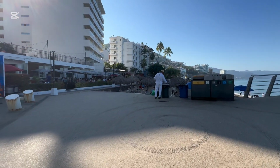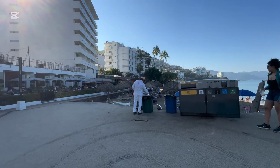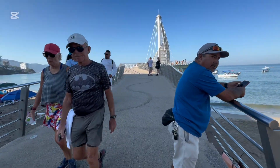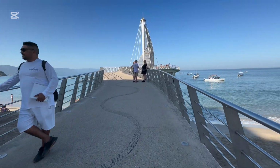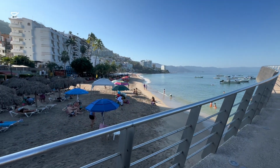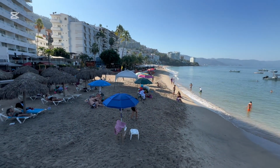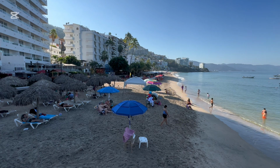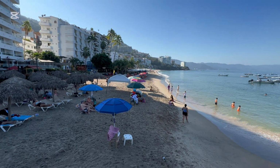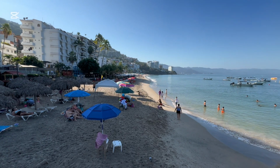Now we can continue on and follow this boardwalk. That will take us past a few restaurants or beach clubs where you can rent chairs for the day or loungers. Again, you should book those in advance because they fill up and they may not have room for you. You can generally always find chairs and a table and grab something to eat or drink there. But if you want lounge chairs and stay here for the day, then you need to book that early just to make sure you've got them.